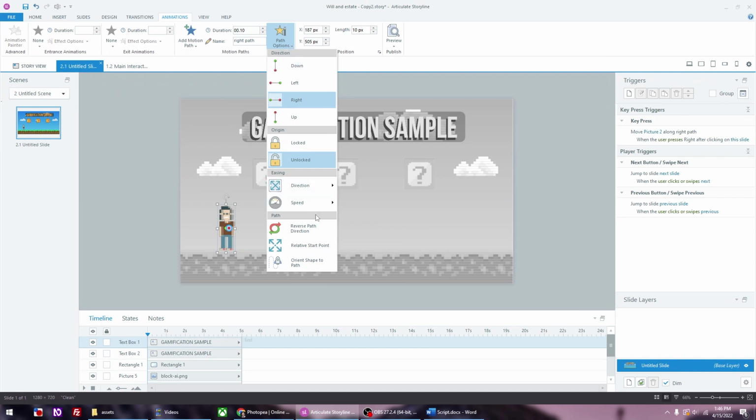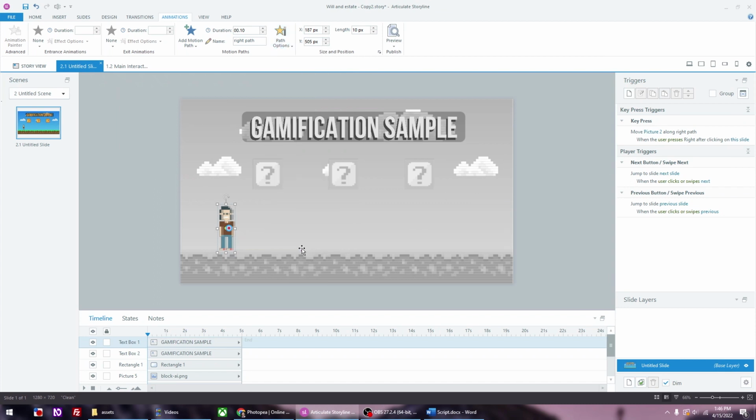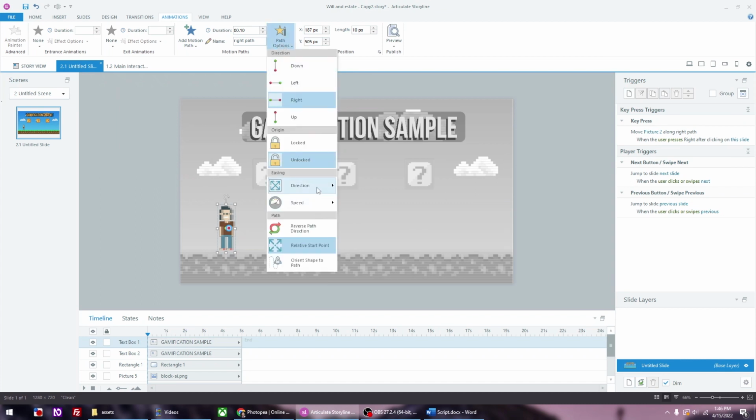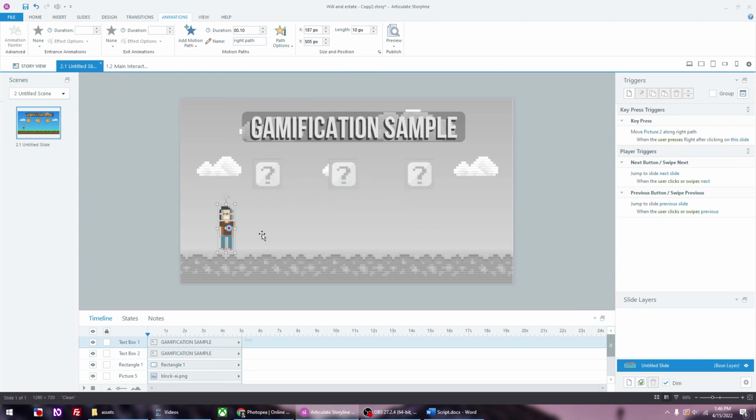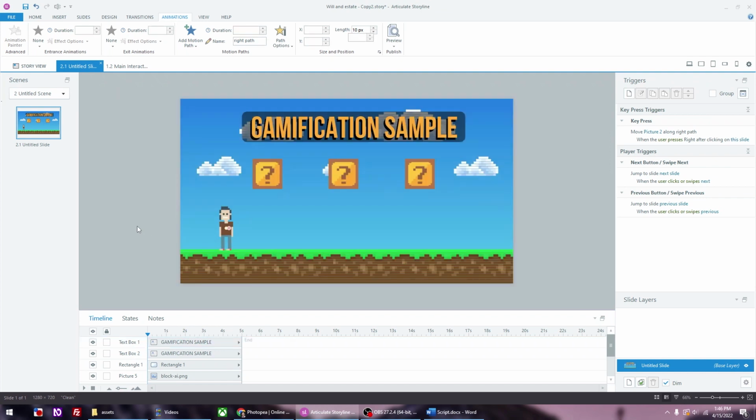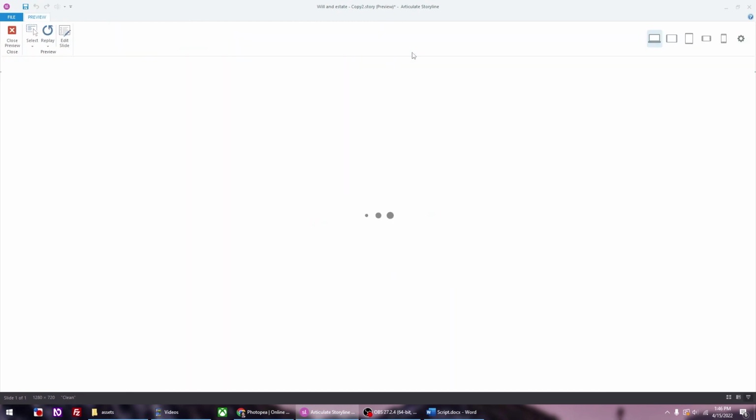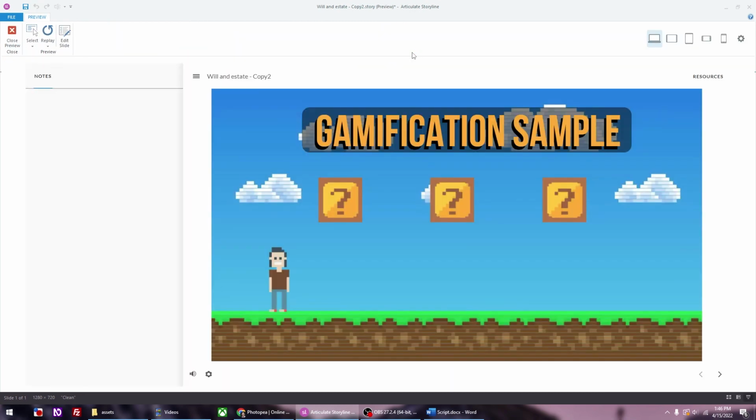We want to have it as a relative start point, which means that we don't want any easing, which means that as soon as you hit the right arrow, it's not going to reset to that exact position. It's going to go 10 pixels from where you ended. So if I click the right arrow now, it's going all the way to the right. And then the left arrow obviously is not going to work because we didn't configure it yet.